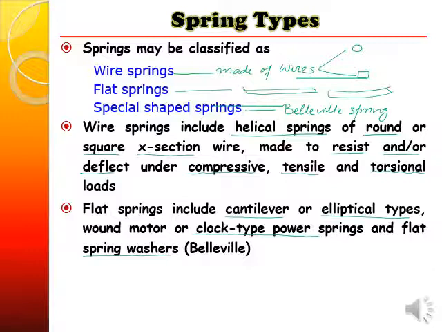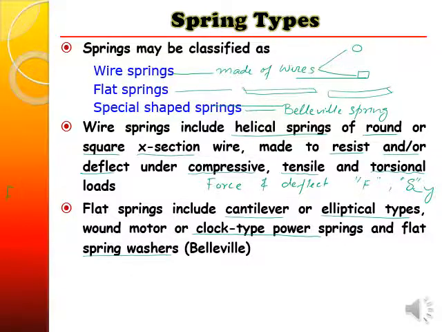Since we are talking about two parameters in the previous slide and this slide, those two parameters that we have looked into are that a spring will experience a force and it will deflect. So I have two parameters. One is the force and one is the deflection. The deflection over here we will represent by y.